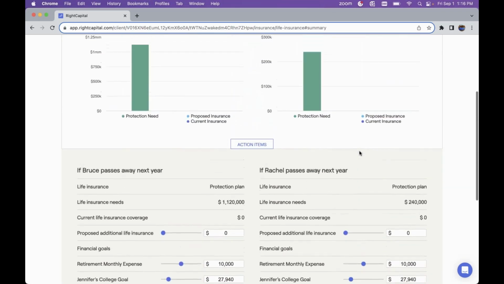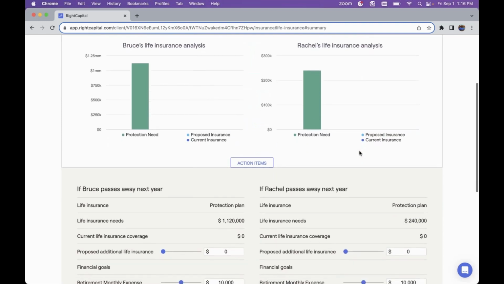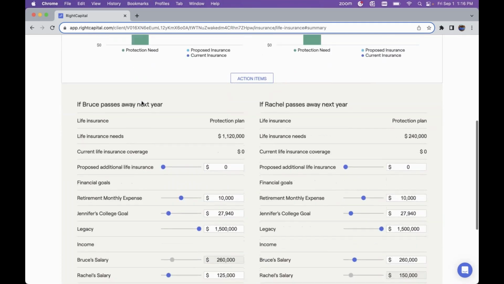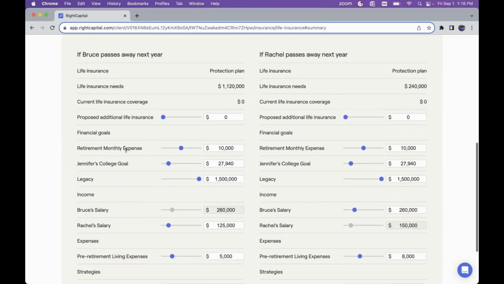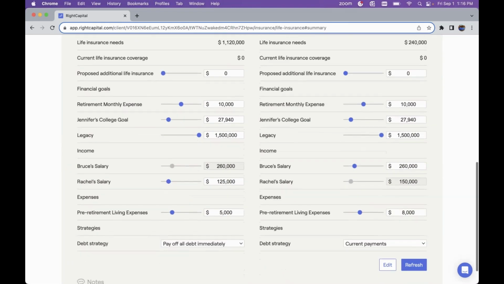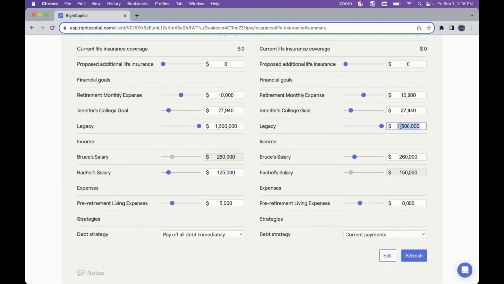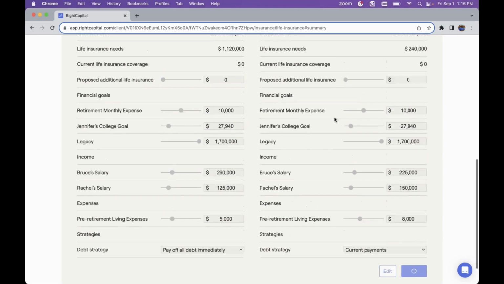And then you can apply everything that I just curated, and that'll be reflected, and we can see that impact on the life insurance protection need that's calculated for Bruce. And then the same thing for Rachel as well. So maybe things would change. You know, maybe we'd want to increase this legacy goal and see the impacts on their plan for both of them. And maybe the same thing for Bruce. Maybe he'd be taking time off from work if Rachel passes away.